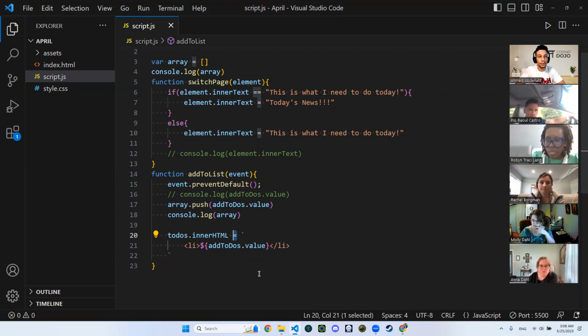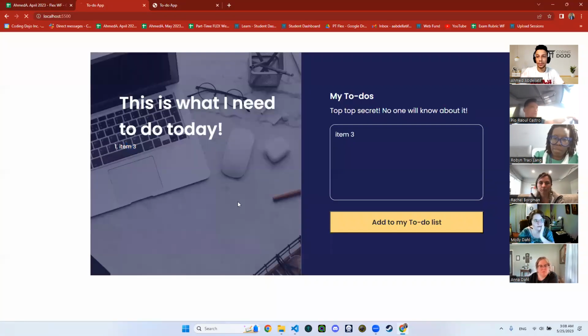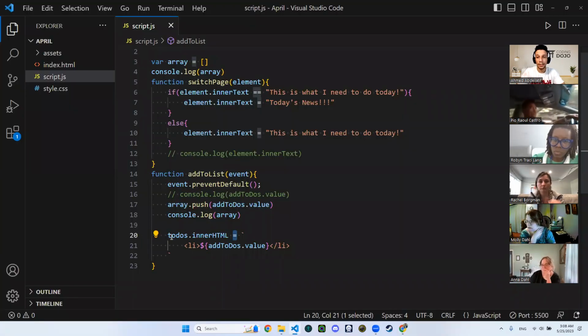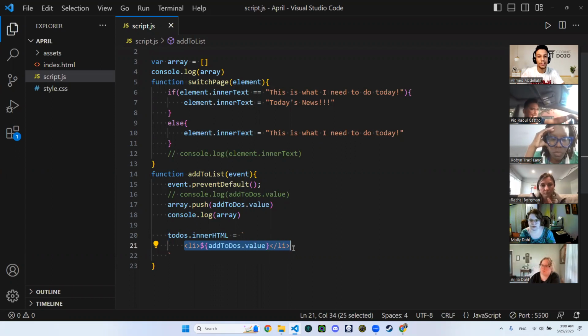I think I could use some more context in the question. Okay, yes, of course. Let me start from the beginning. Here, my list is empty, just as you see right here. I have nothing in my list. Let me add the first item. The first item is added. Why is this? Because right here, I selected the ordered list and assigned its inner HTML to this li. What is this li? It is my value from the text area. So I need to be adding another li.